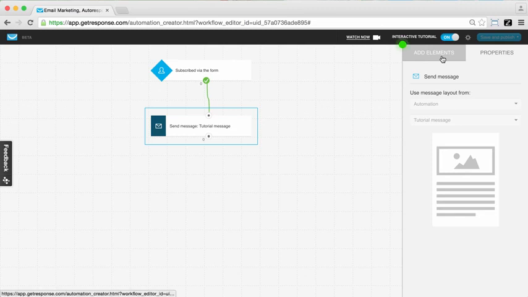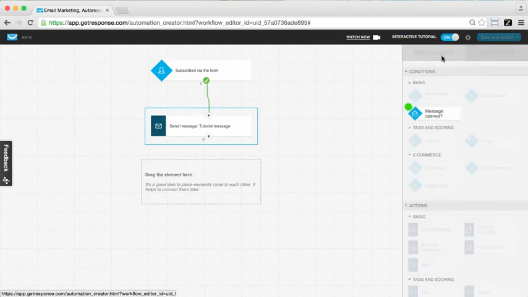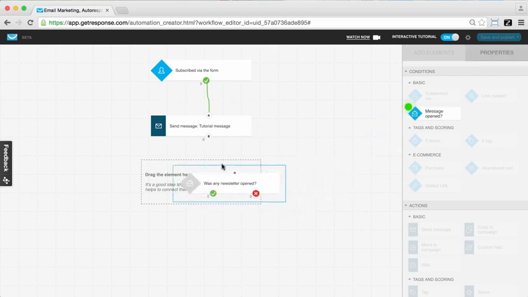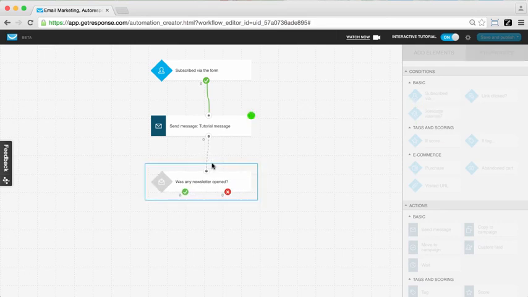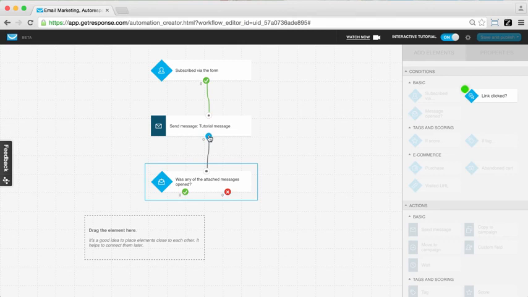But of course, we do want to extend this workflow just a bit more. So I'm going back to the Elements tab. And now I want to see if anyone has actually opened this particular message. So I'm going to move it over, and you can see it goes into its place. And then yet again, remember we need to connect these two dots so that it is now a part of this workflow I'm creating. So we connect the dots, and then I want to go ahead and check if someone has clicked a link in the message, because we're checking, have they opened, but also have they been clicking? These are two important things for us to start to discern.